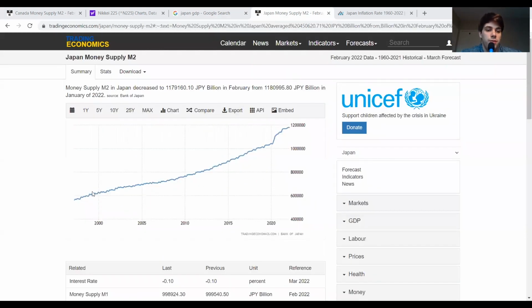Now, if we look at what's happened with Japan's money supply during this time period, we can see it's continued to go up. We can see in the year 2000, and then pretty much in the years following, it just continued to go up and up and up. And then after 2020, it had a much more drastic increase there. So the conventional wisdom in relation to inflation specifically would be, well, if the money supply is increasing, but the economy is actually stagnant, then there has to be inflation, right? Because you have an increasing amount of money chasing a stagnant amount of goods. So naturally, the price of those goods is going to have to rise because there's more money chasing it.